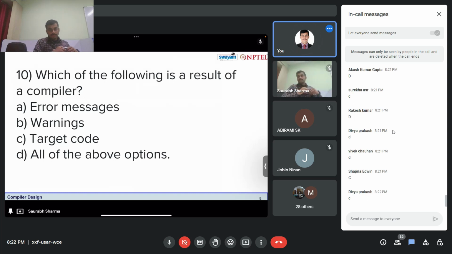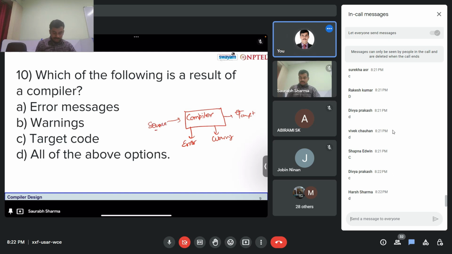Which of the following is the result of a compiler? Actually, all are correct. If you remember that slide with a diagram, there was error, there was warning, then there was target, then there was source.